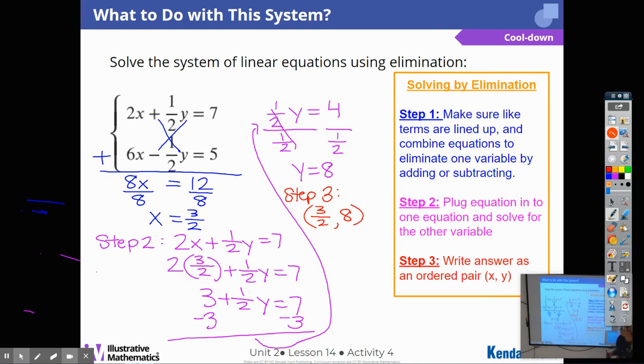If you're still struggling with some substitution problems, you can email me for help on those. Basically, when you substitute part of that equation in, you're still solving for that variable, and you're just going to solve it like normal, like you would a two-step equation. And it also gives you an answer as an ordered pair. So if you're struggling on your practice problem, if it asks for the solution, it wants you to write your answer as an ordered pair unless it explicitly asks for the x value or the y value. The solution is going to be an ordered pair.